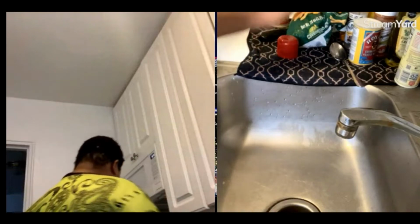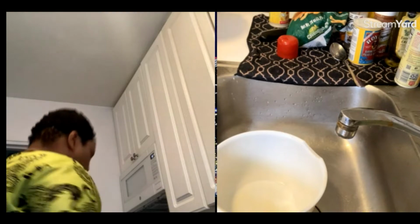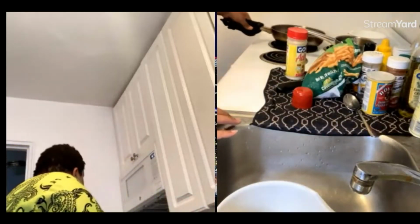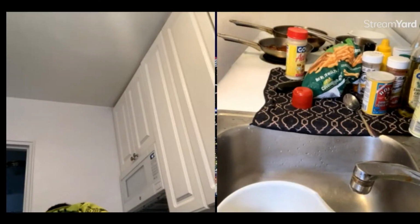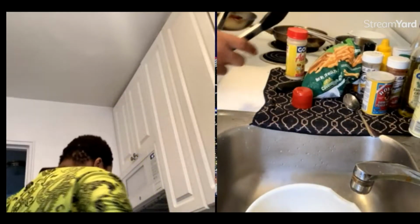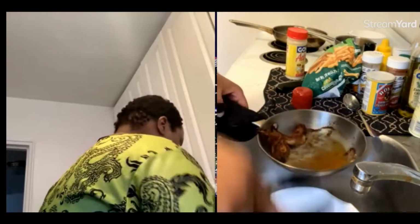Alright, now it's time to take our chicken out of the oven. See how beautiful our chicken is looking, guys? That's the brown that you need for your chicken. See how beautiful it looks? Okay. So we're going to put it in this bowl right here. We're going to get a tong. And what we're going to do is try not to break them down into pieces, okay? Put them in this bowl here.